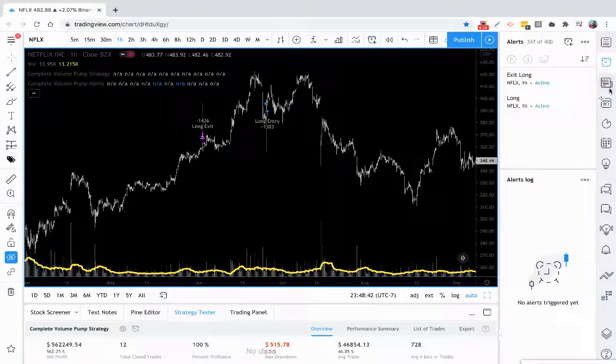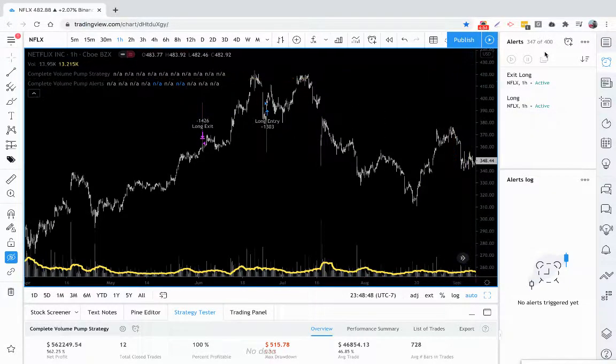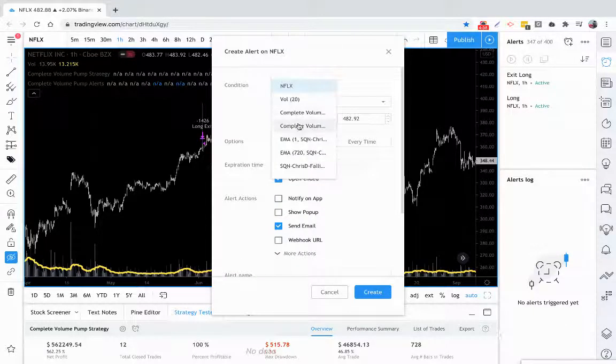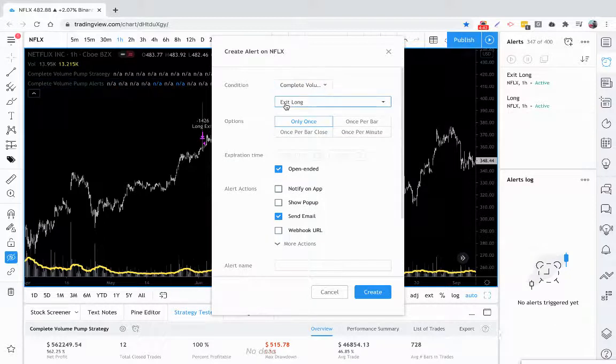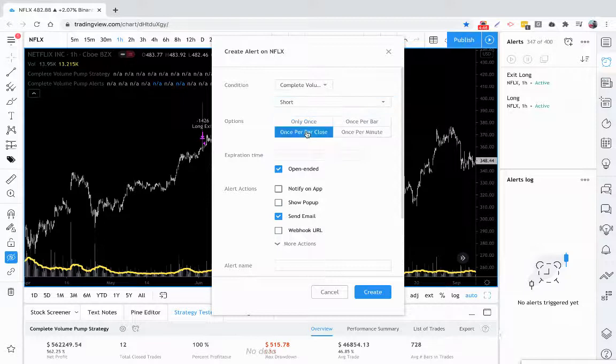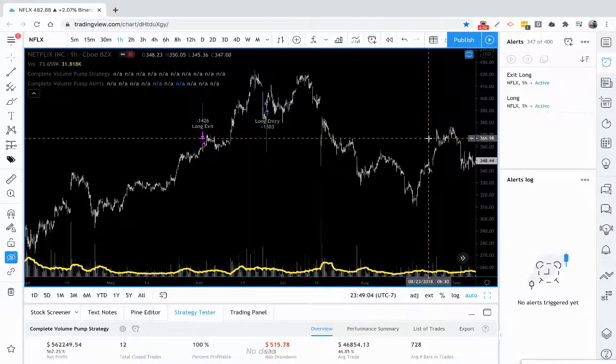So now we have a fully functional long entry and long exit system. Now we just have to do the same thing for the shorts. So now we'll go to the second one over here. We're going to go to short for the short entries, once per bar close. Type in your syntax. You're done.